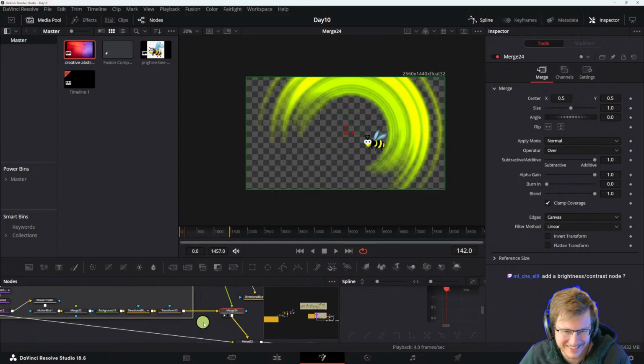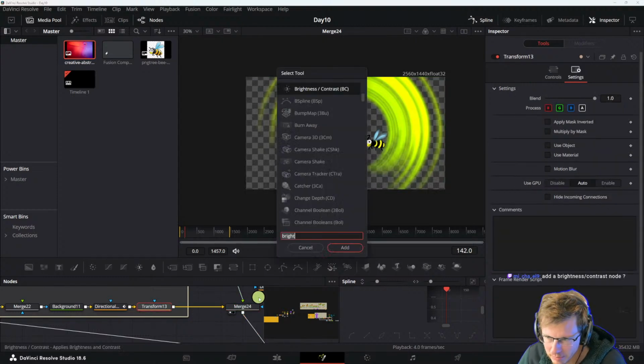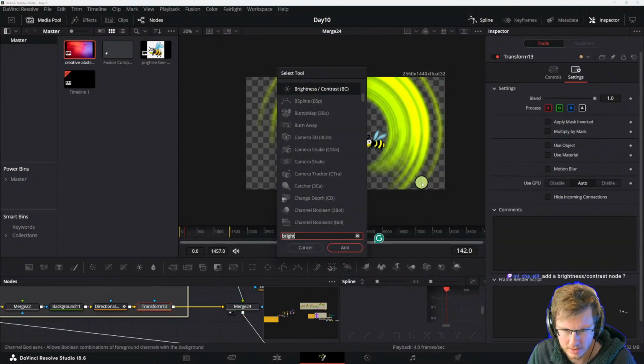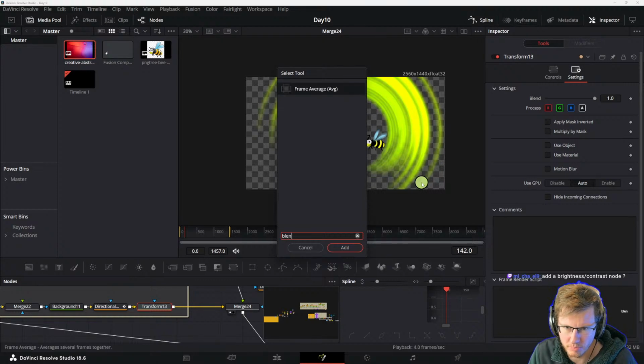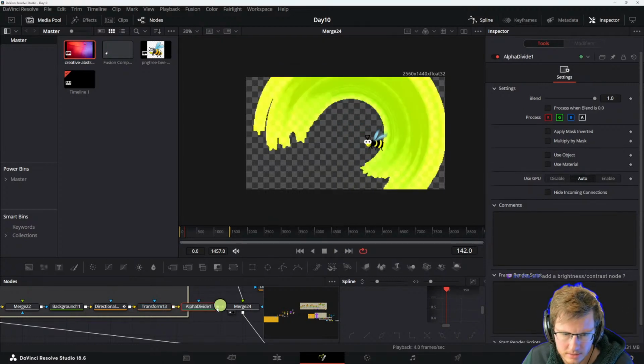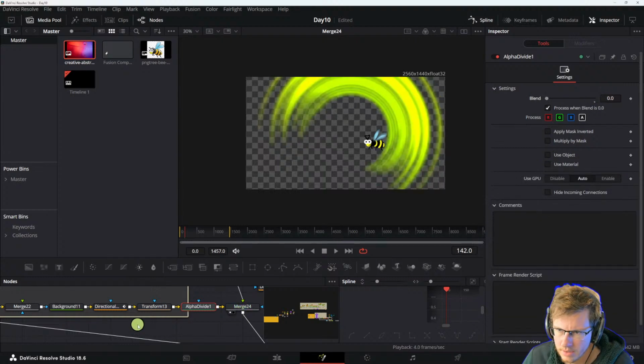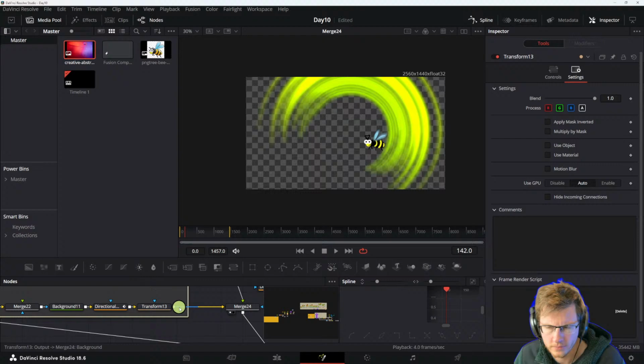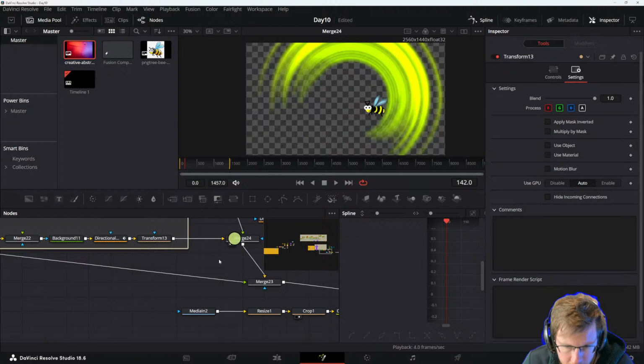What? This seems like a pretty simple thing, right? Should be blend. Alpha divide, actually? No. Whoa, this is confusing.